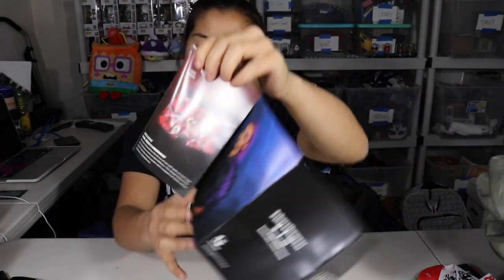In general, the month was fairly good. This is the month where we got those kind of weird boxers. I didn't like those ones. I like their underwear, I just don't like the blood and gore ones. But yeah, I like the Ghostbusters jacket and I like the Buffy jacket. So the month in general was good.